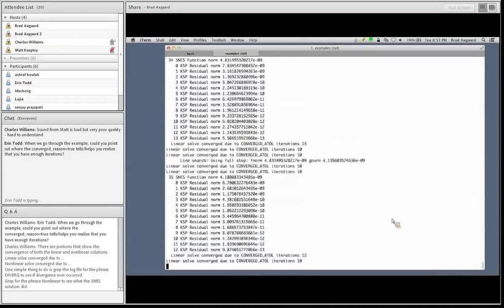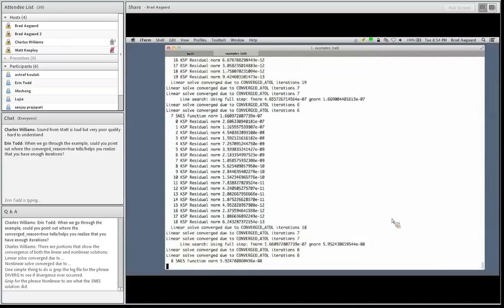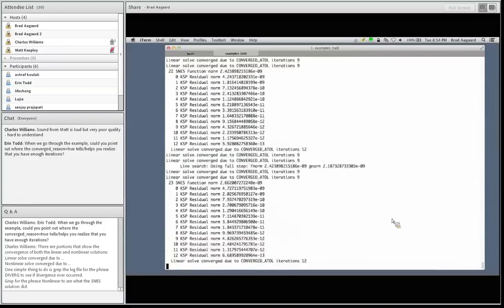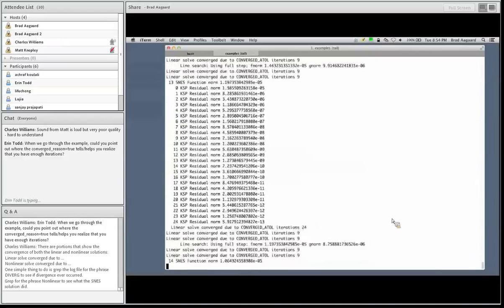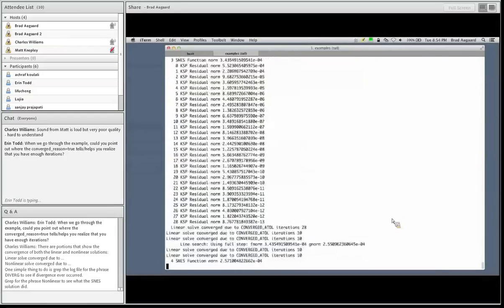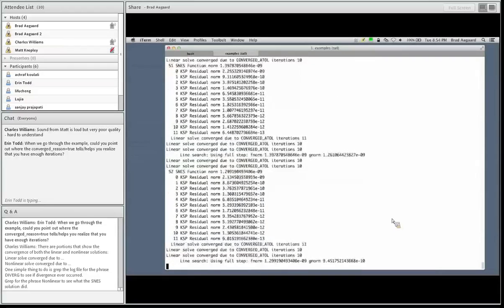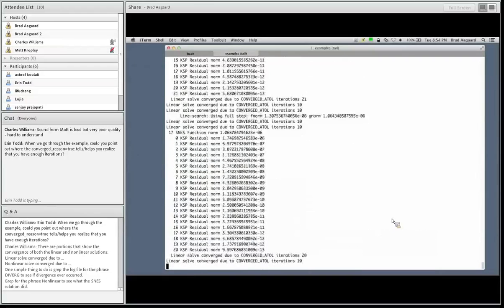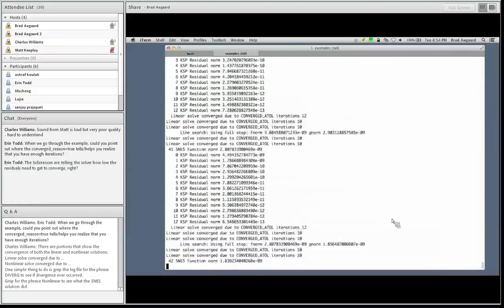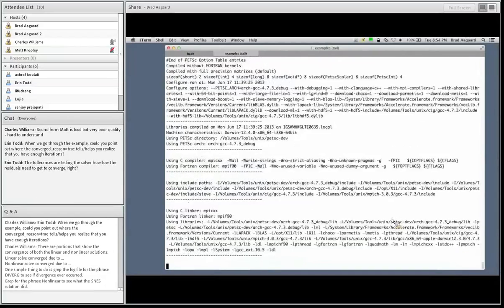And so what we'll see is that this is a quasi-static simulation, so the fault isn't going to start slipping right away. And so it won't need any nonlinear iterations for several time steps. Then when it starts to slip, with that stick-slip behavior, it'll take a bunch of iterations. And then once the fault sticks again, it'll be back to just using one iteration.